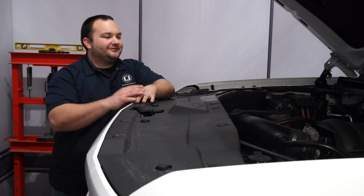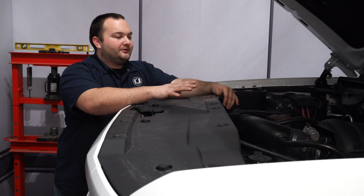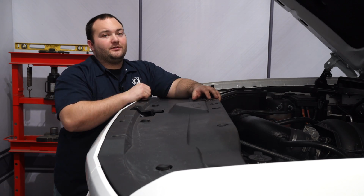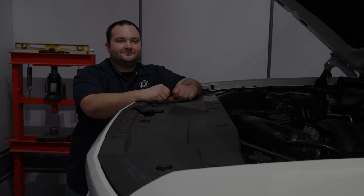Okay, we got our K&N cold air intake installed on our Silverado. We got rid of that ugly factory intake. It looks a whole lot better under the hood, and it should definitely help this truck to breathe a whole lot better too. Installation shouldn't take you more than an hour, and before you know it, you'll be heading off-road.